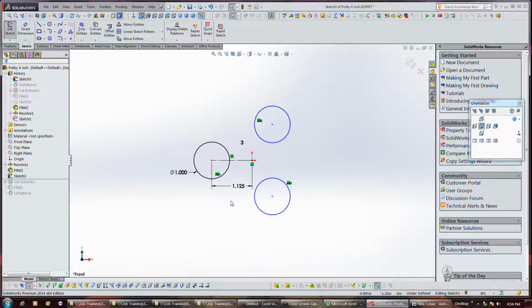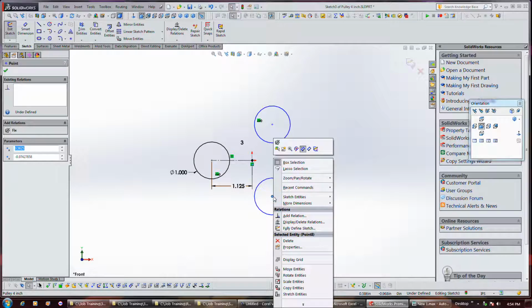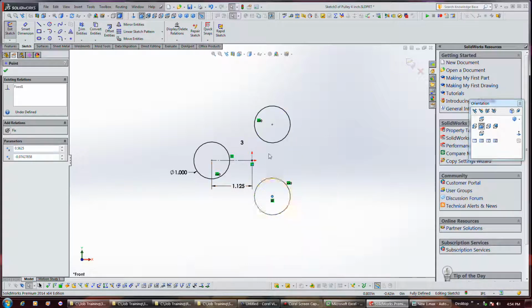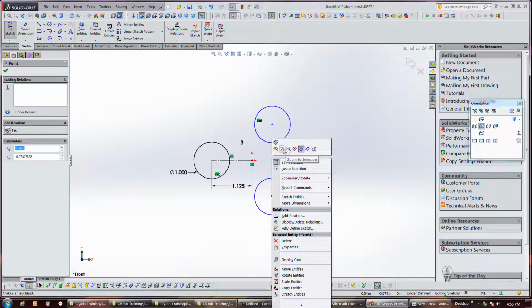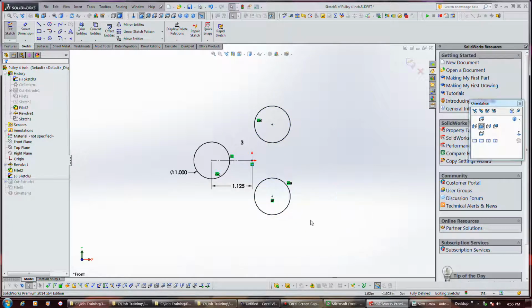But the thing is that it's kind of complicated. You got to go put anchor points in it to fully define the sketch. As one option. And by the way, if you select one of these, you can press delete to delete it, just like that. So ostensibly I could do the same to that, or any relation here.